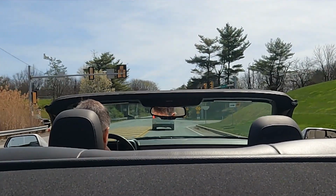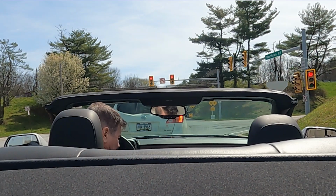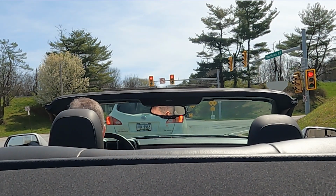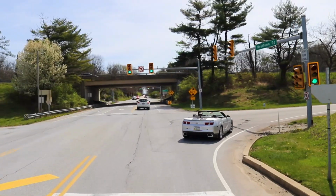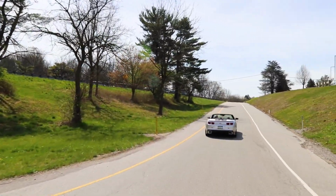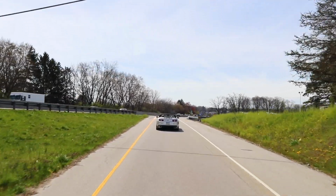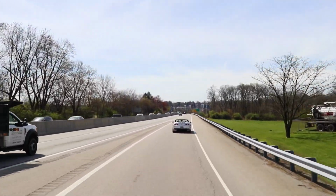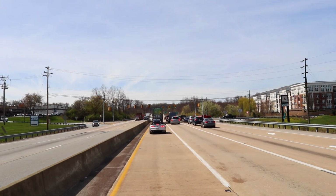Feels really nice. Honestly, I can see myself driving this car in the early days of spring here. Get some nice vitamin D absorbed into my skin. It's actually the best idea I had all day. There's just nothing like the first week of spring where you have days like today and you can just drive a car like this and it's not cold and it's not hot. It's just perfect. Sun in your face. There's nothing about this car I don't like.